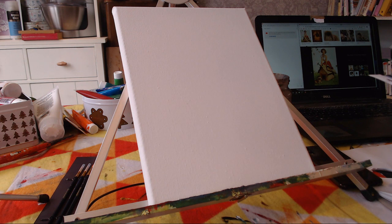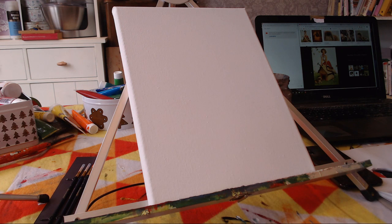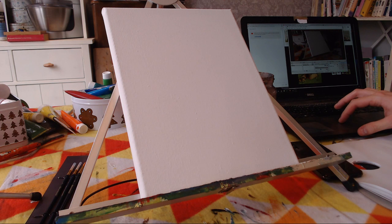First things first, I'm just going to put a bit of a background on there. I think it's a very light blue background, which I'm going to do first. Got a sponge somewhere. Apologies if I'm kicking the camera here, don't mean to do it. Yeah, okay. Good. How do I get back?